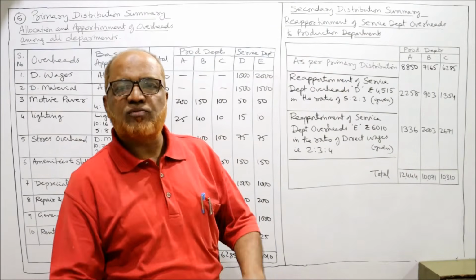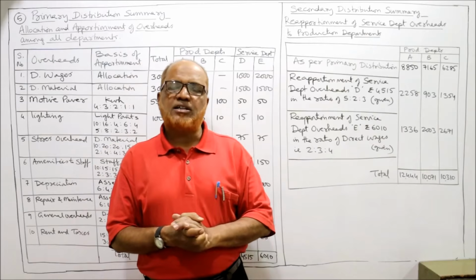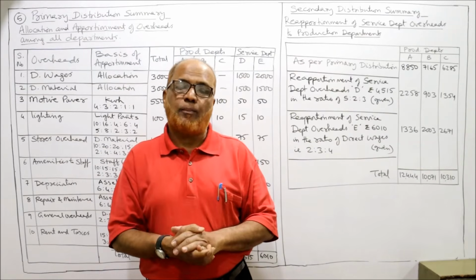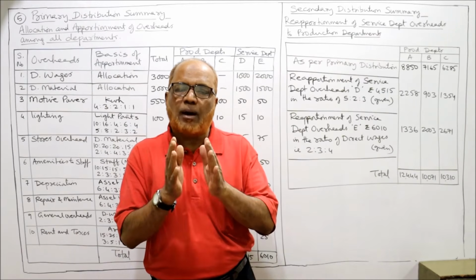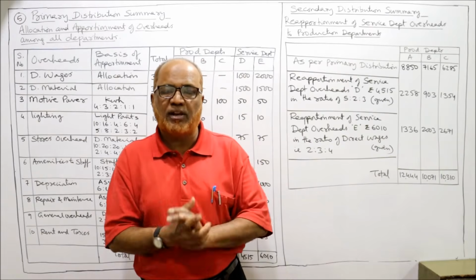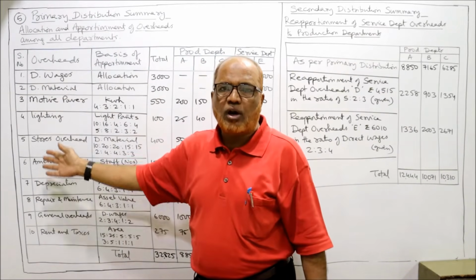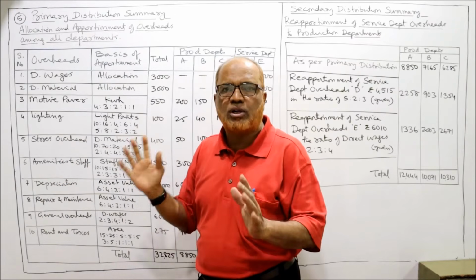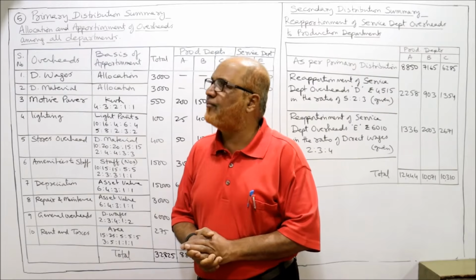So in these problems, what you have to remember is, for each of the indirect items, in which ratio we have to apportion. The indirect expenditure, the overhead, should be apportioned on what basis, that we have to remember. That will not be given in the problem. So here I have shown you each item, on what basis we have apportioned. That's what you have to remember. Over. So this is the end of problem number 5.